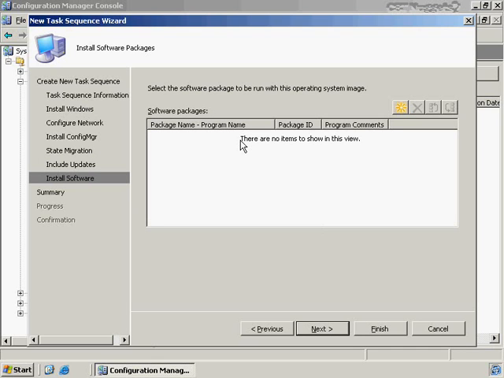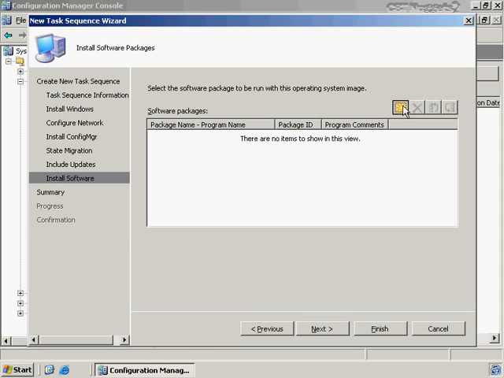Now, if you think about this, if you've had the problem before with OS images and having lots and lots and lots of images that you've had to manage because this image has Word, and this image has Excel, and this image has Acrobat, and this image has this and that and the other thing, you know that one of the big issues with images is the problem associated with having to manage all the applications that are in those images. Well, with Configuration Manager, you can deploy more or less a base image that doesn't have anything on it at all, and then layer the software over the top.